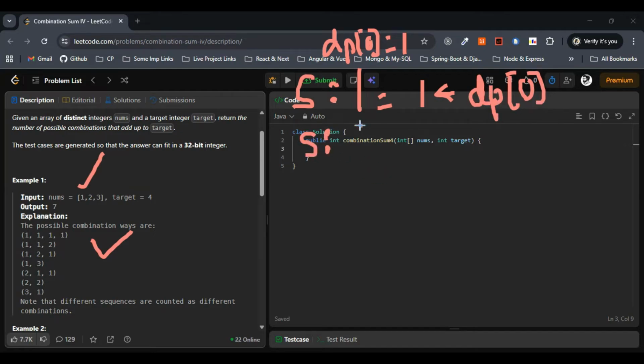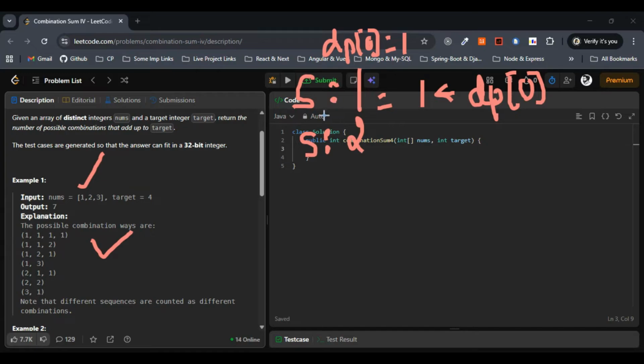Now when s equals 2, we will try 1 first. So dp of 2 equals dp of 2 plus dp of 1. dp of 1 is 1, we know that, so this gives 1.